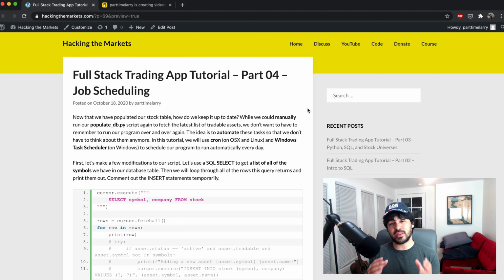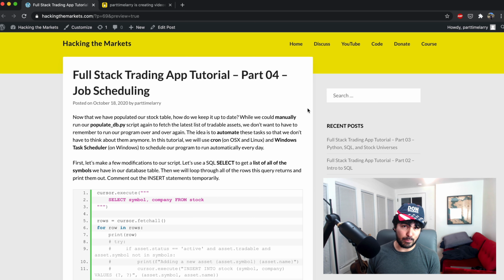And also, this will be useful for when we start snapshotting price data. We're going to get price data, and we're gradually going to build an archive of that price data. That way we can have this full price history that we have locally that we can use for backtesting purposes or for storing a history of our trades, that sort of thing. So it's useful to be able to run programs on a schedule.